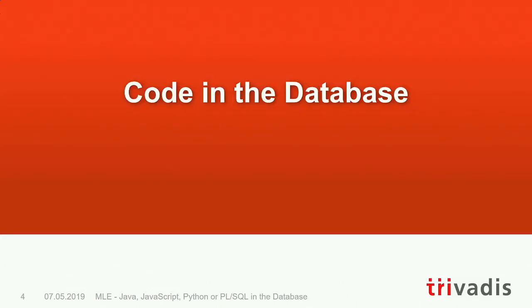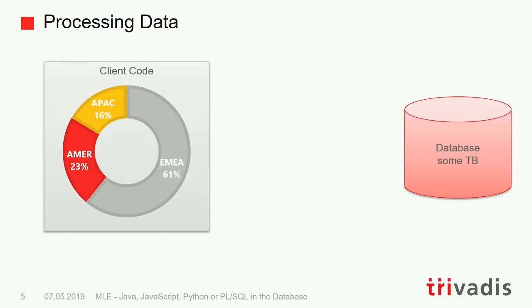But let's get started. So the first thing I want to talk about is code in the database. So consider this simple example. I have a GUI. I want to visualize data from a big database on the client side in a chart, in a simple donut chart showing some information, let's say about the turnover over a year or quarter.